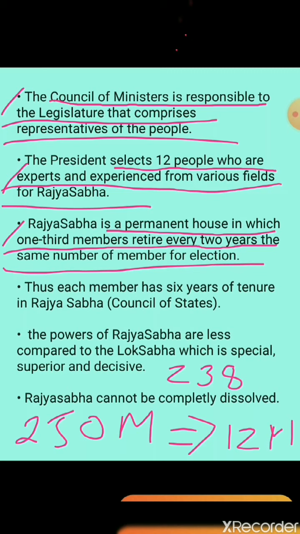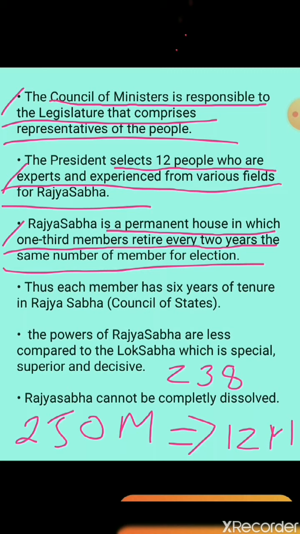Okay, so let me say, these Rajya Sabha members come from the state legislative assembly. That has been explained to you, right? They are the indirect representatives, unlike Lok Sabha members who directly come through election. From the state legislative assembly, seats are reserved from all the states. हर एक state में seat reserved होती हैं किसके लिए? राज्य सभा के लिए, right? So here, one-third members retire every 2 years, and the same person can be elected again for that seat, or another person can be elected.